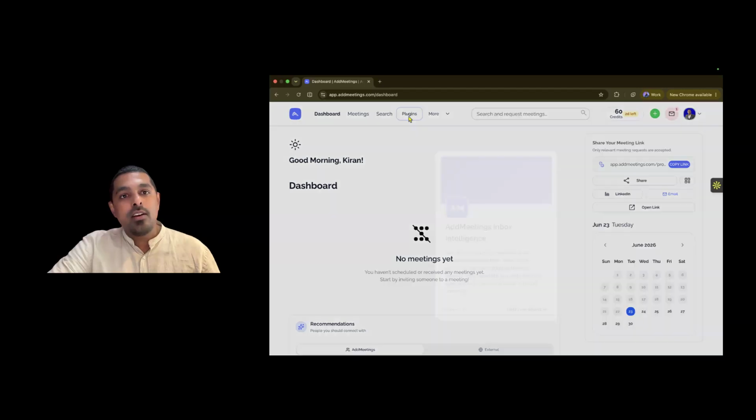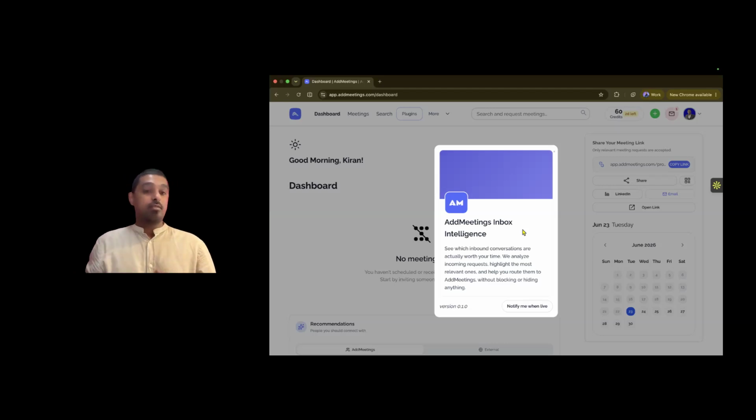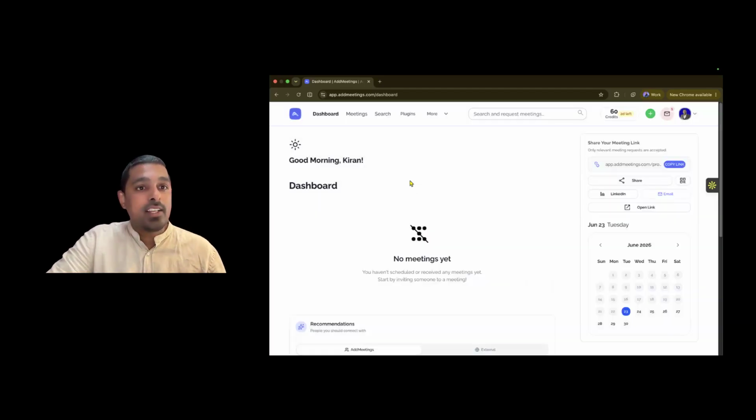But our goal is to help decision makers not to come here again. Once they sign up here, they share their intent, and once we have this inbox intelligence up and running, they could use Ad Meetings right from where they work. It could be on email plugins, it could be on many different areas like browser plugins and LinkedIn. They must have already received hundreds of meeting requests, and Ad Meetings helps them assess which meeting request is really worth their time and focus on conversations that could actually move their business forward, instead of spending tons of time going back and forth figuring out what really is important for them. So that's essentially what Ad Meetings does.